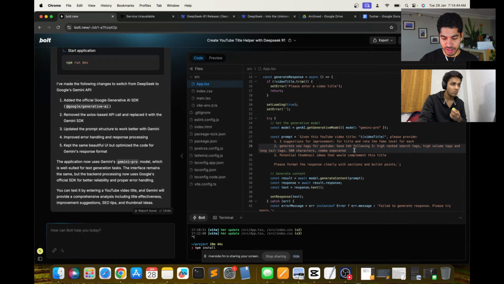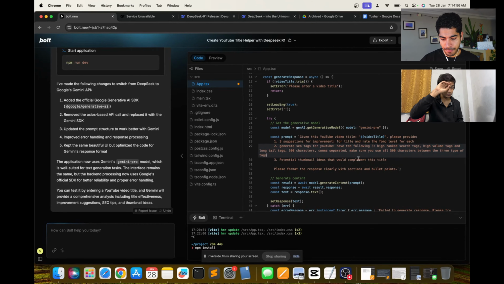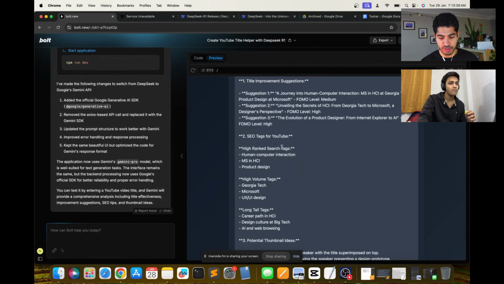I just want more stuff. So maybe I can reiterate. Make sure you use all 500 characters, the 500 tokens. That would include like string values, maybe. I don't know how they calculate the token size, but it's not just 500. I mean, as far as the prompt goes, it's not really my job to calculate that stuff, right?